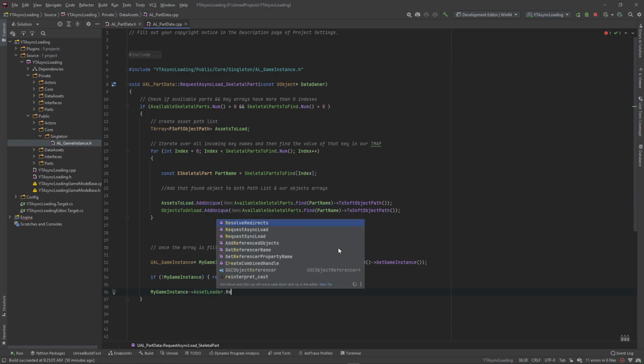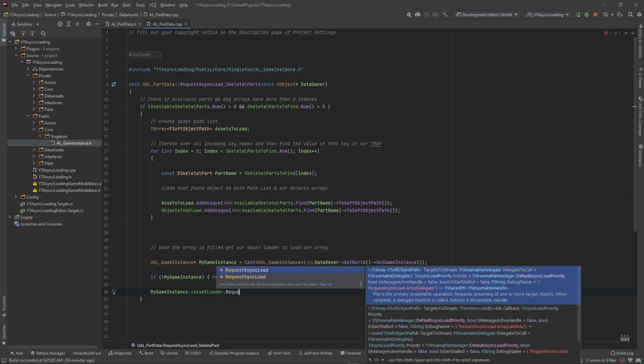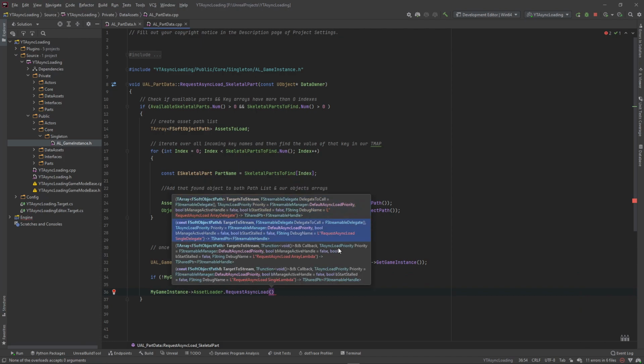And we want to call a request async load. Now this takes in a few parameters. You can give it a singular target to load, or you can give it multiples with this TArray. That's what we're going to do. But you also see that here it also binds you to a delegate. So we need to create a function to actually bind the delegate to.